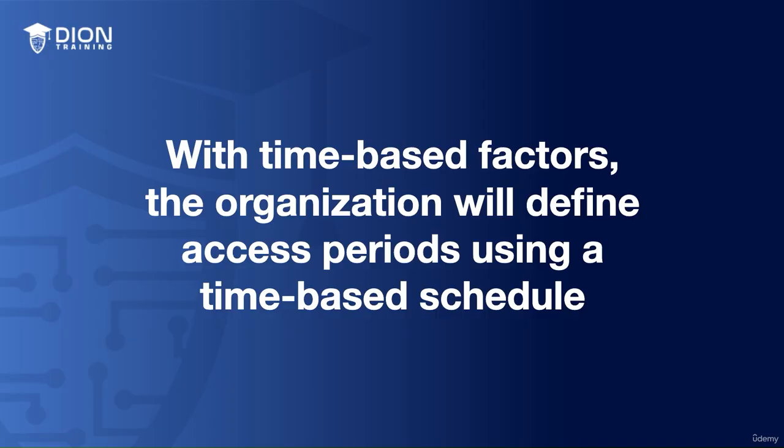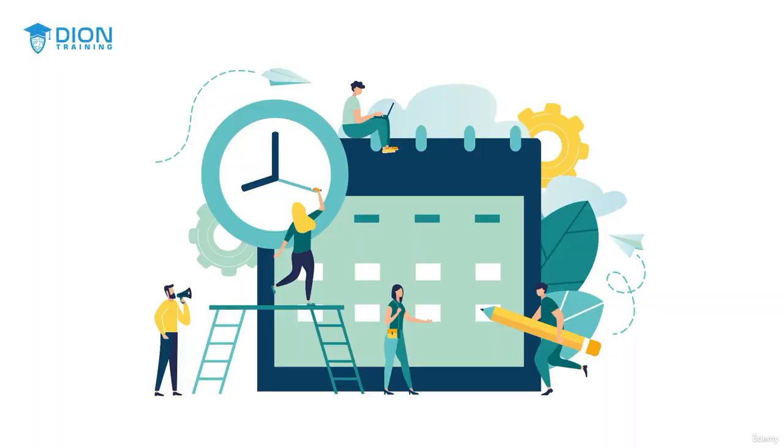With time-based factors, we will define access periods using a time-based schedule. For example, you might work in a company that only operates from 9 to 5, so if you try to log in at 2 in the morning, you could be denied access. You have to be careful when you implement these time-based approaches since you could end up blocking legitimate access by mistake. In our company, we have employees who work on both sides of the world, and so while I'm sleeping at 2 in the morning, some of the employees are over in Asia trying to access our networks. We can make it so that they can only access our systems during their daytime hours and that we can only access our systems during our daytime hours if we want to use a time-based model.